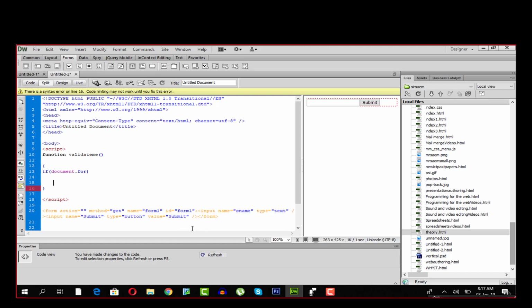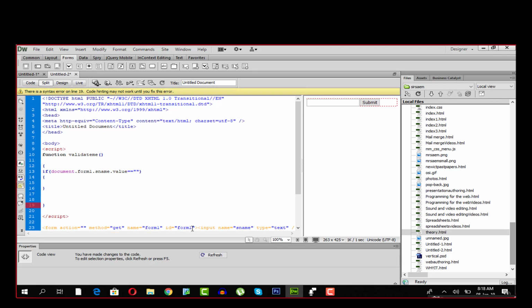Okay, so I'll say if document dot form1 dot sname dot value is double equal to nothing, then do what? Then give me an alert and say over here, enter the sname first.